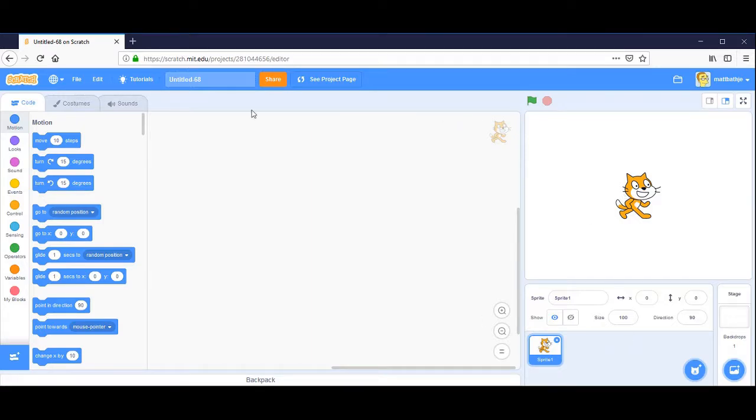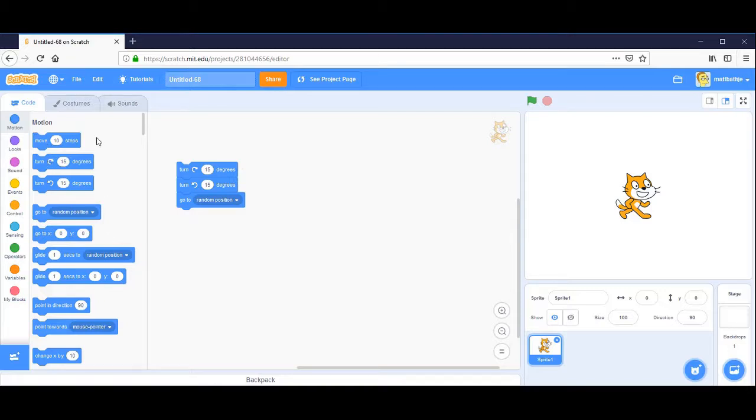Next is this big open area in the middle, and this is the script area. Anytime we want to add code to our program, this is where we're going to add the code, and that's what I'm doing now if you notice me dragging these little blocks onto here. Over on the left here we have the blocks panel, and that's where all the blocks of code that can make up your program live.